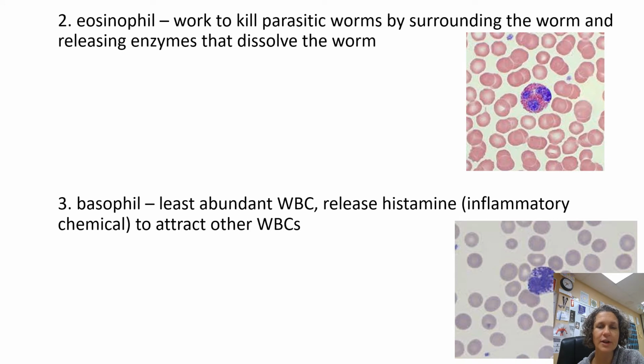Then you have a basophil. This is the least abundant of the white blood cells. It typically is just a signal to other white blood cells that there's something wrong. They release histamine. If you take something like an antihistamine, that's because your body is reacting to an allergen or dust in the air, whatever it is, and these are the cells that say, hey, we need help. They don't really do anything; they're just the ones calling for help. But if you can stop the release of that histamine, if it's not necessary, then it can lessen your body's reaction to it. So that's why they put it like that if you have trouble with allergies.